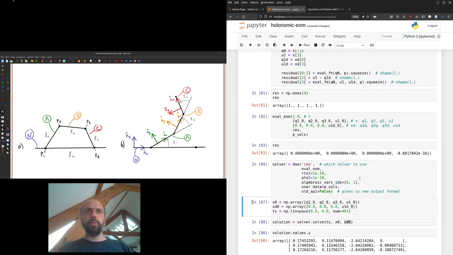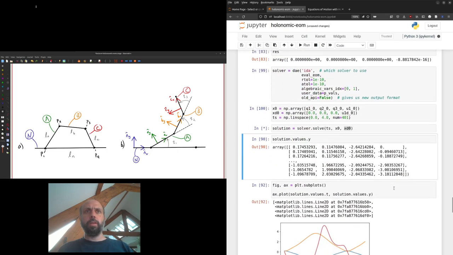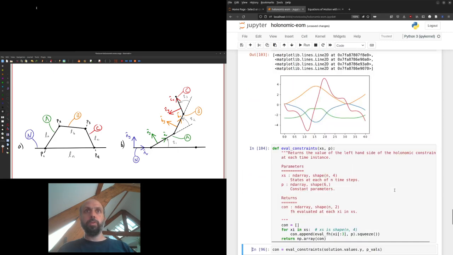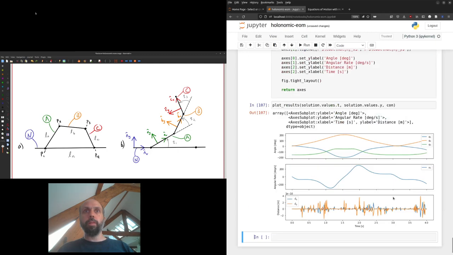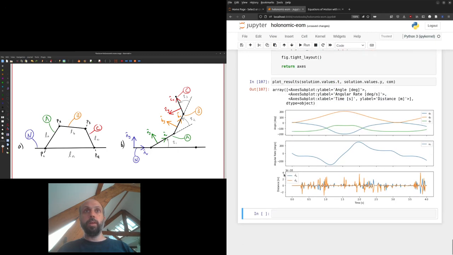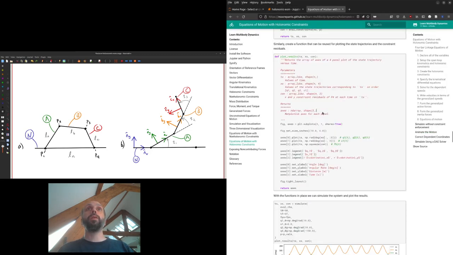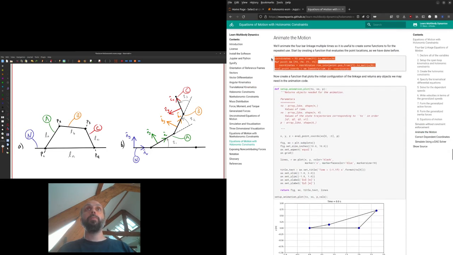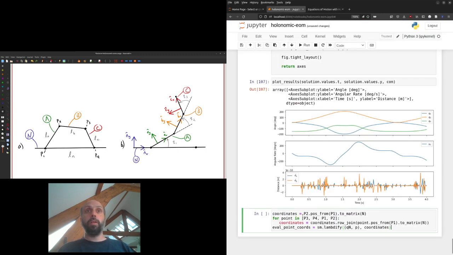So let's just run those cells again, and solution will probably take a little bit longer because we've tightened up the integration tolerances. There we go. We get some results. And if I plot the final results, now I can see that everything's within 4e to the negative 10 there. So we've tightened up these constraints. So I think we've got a solution that works. It looks like it's the same result as what I have here. I could probably animate it really quickly if these things work.